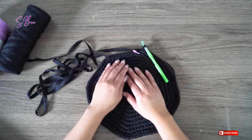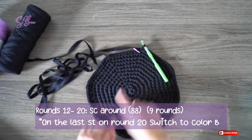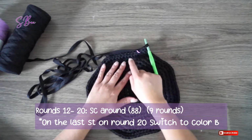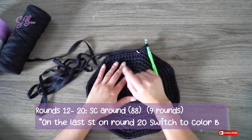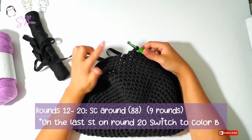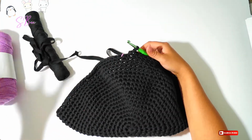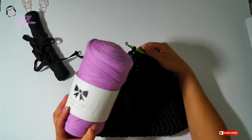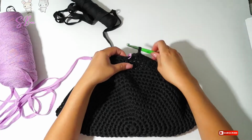So from rounds 12 to 20, you are just going to single crochet all the way around. So once I get my rows done, I will cut in and show you how to attach your new color. On the last stitch of your 20th round, we are going to be switching to our new color. So go ahead and grab the color that you chose. In my case, it's going to be color 14.